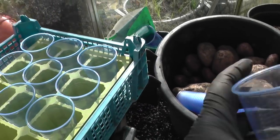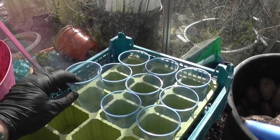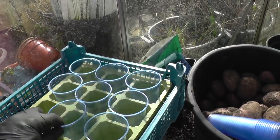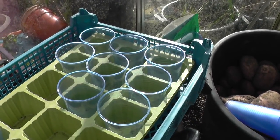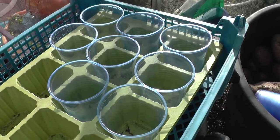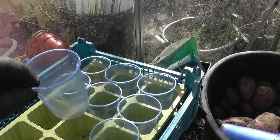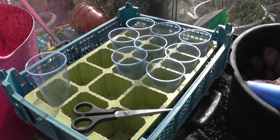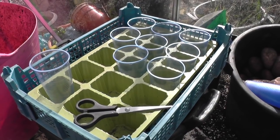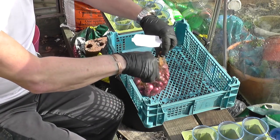I've got some plastic cups here, but they're a bit too slim and wobble around a bit. So what I've done, I've actually chopped the bottom off. So I'll be starting mine off in ring culture. Although the bottoms of the plants should touch the bottom, when I do come to plant them out into the soil, I'll be just lifting that up. It will keep most of the roots intact and shouldn't cause too much disturbance. So the next job I'll be doing for the next, I don't know, half an hour, is chopping the bottoms off these cups.